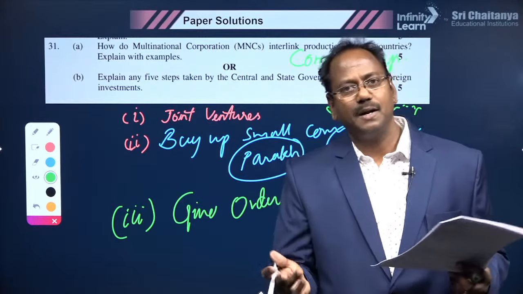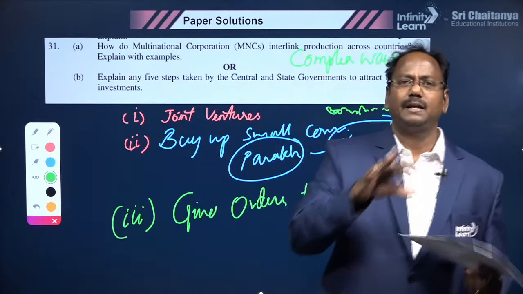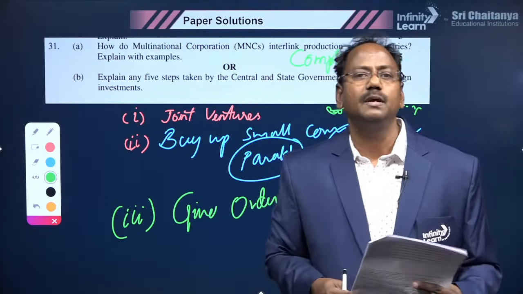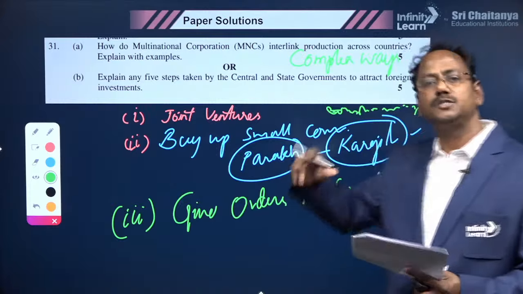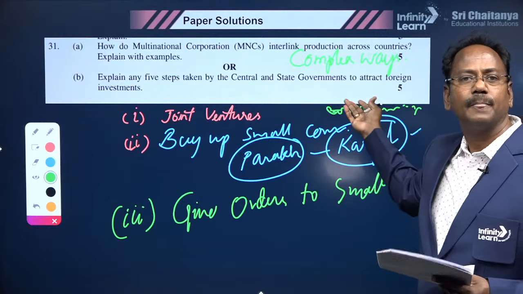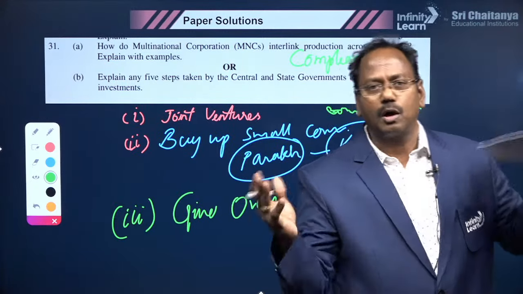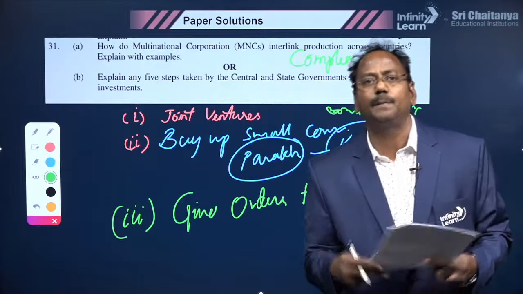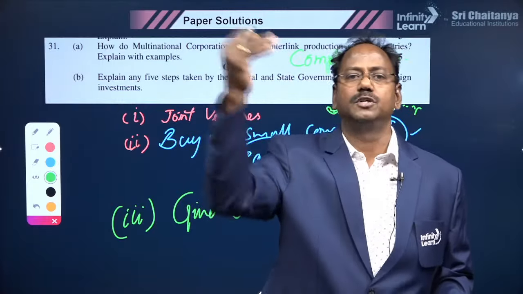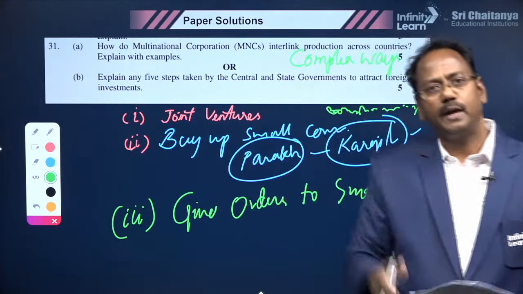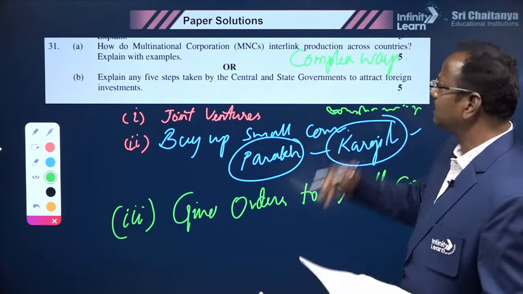Complex ways is nothing but designing and R&D in America, for example, isn't it? Designing and technology, everything is of America or any other big country. Then the small parts are manufactured by the MNCs in developing countries. All these parts are sent for assembly near the market, like Mexico. A car cannot be sent directly, as it's very costly, but the parts of the car can be sent to Mexico. There it's assembled, and immediately from Mexico to the American market, it is very near. So they reduce most of the transportation costs and many other costs of manufacturing an automobile or many other products, not only automobiles.